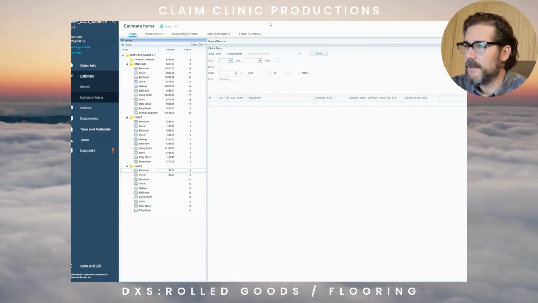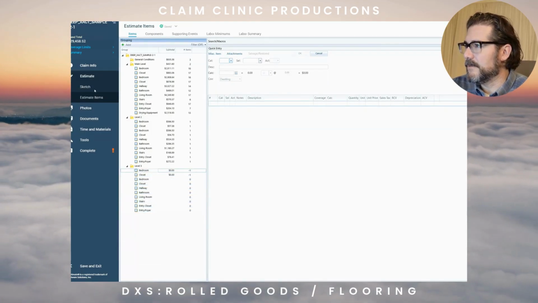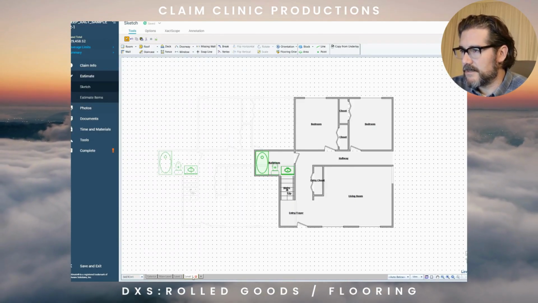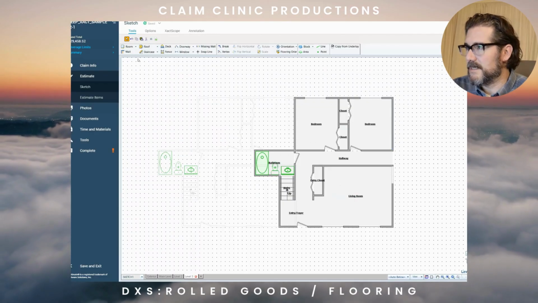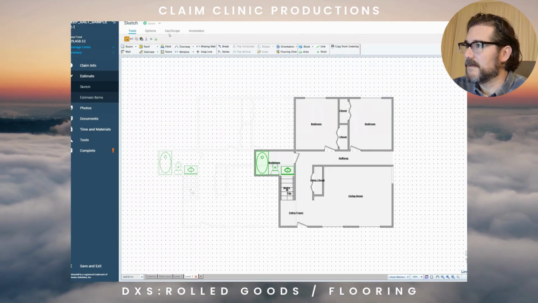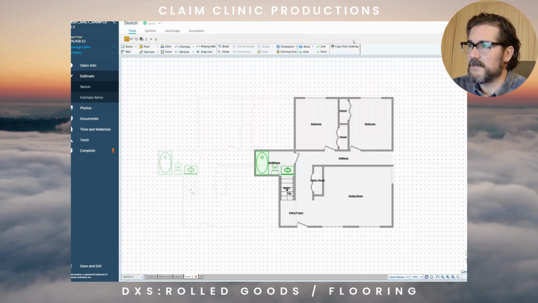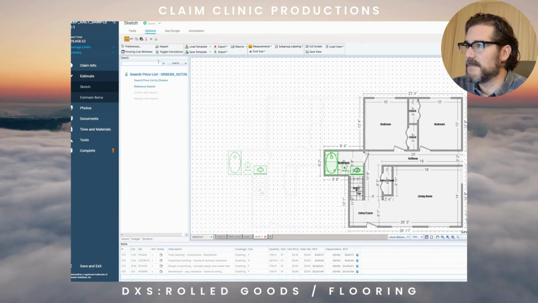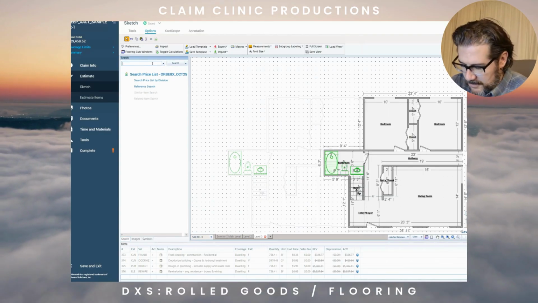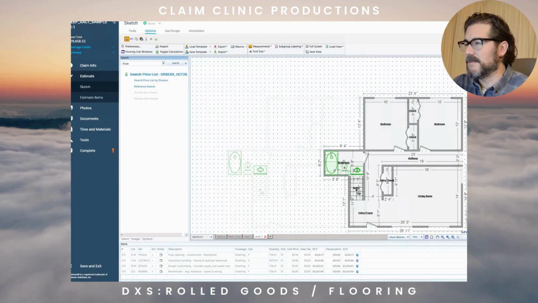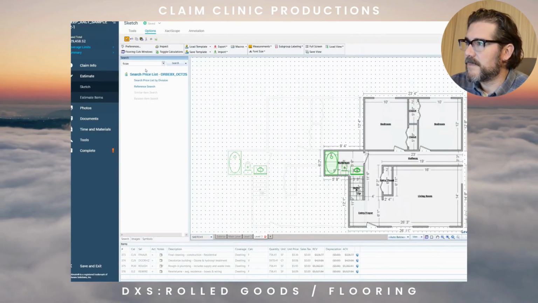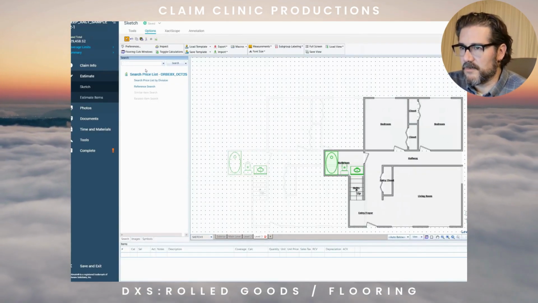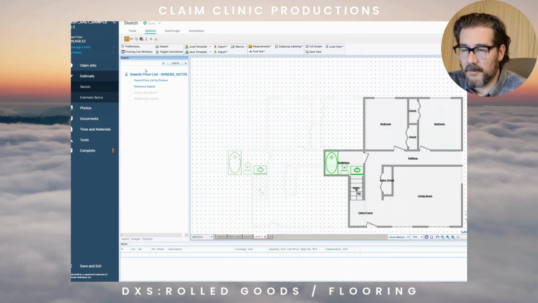Okay. I've been at this way too long today, but go back to sketch. So there's our sketch. Here's our empty sketch. We just emptied this thing out. We got to find our search. Where's my search? Options, undo full screen. There's my search. We're going to do FCCAV because that's what we wanted to do. And this is called estimating via sketch, and it works really well when you're doing flooring.